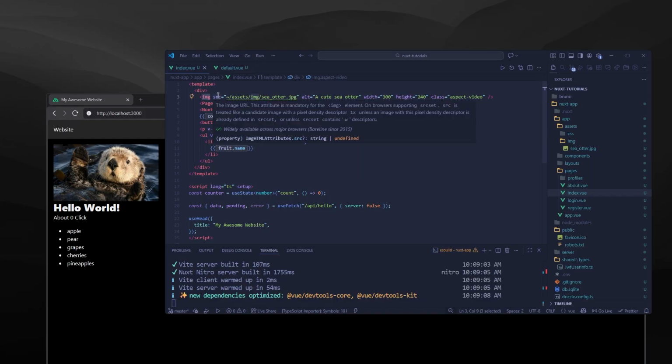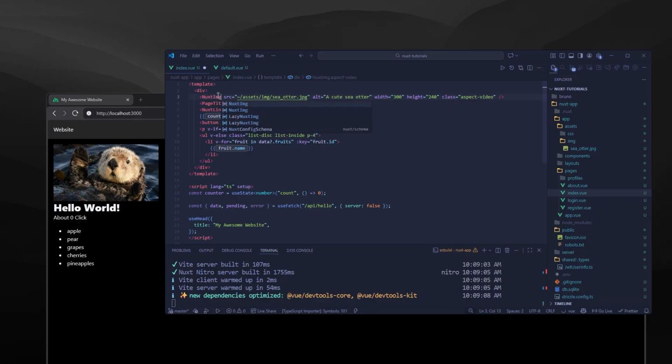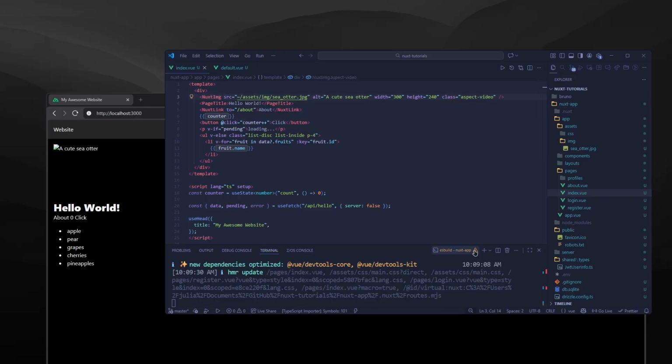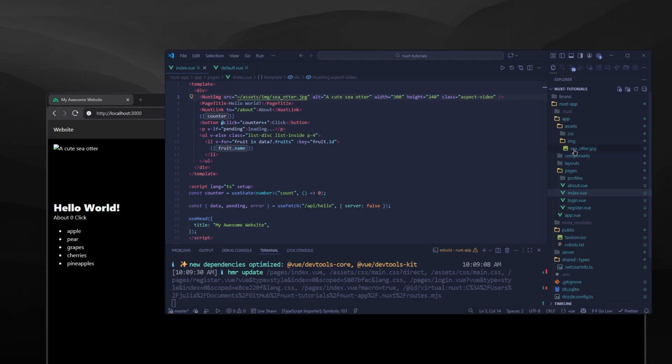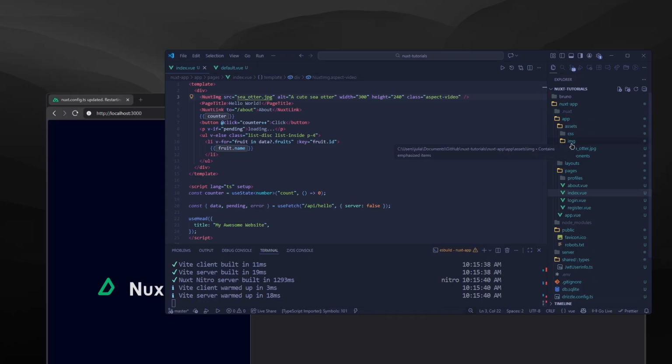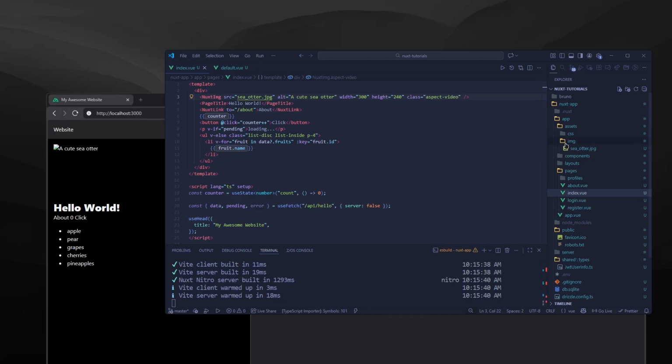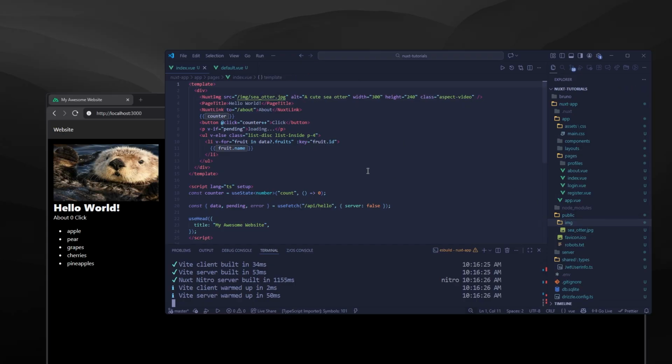And how we do that actually is just replacing this literally with Nuxt image, like so. Okay, so you'll notice that our image does not load, and this is because we're actually storing it in the assets image folder. And there's a pretty simple fix for that. We just need to move this back into the public directory because the assets area is actually managed by our bundler, which is Vite and not Nuxt itself. So to allow Nuxt image to see it, it's going to need to be in the public directory or stored remotely somewhere else.